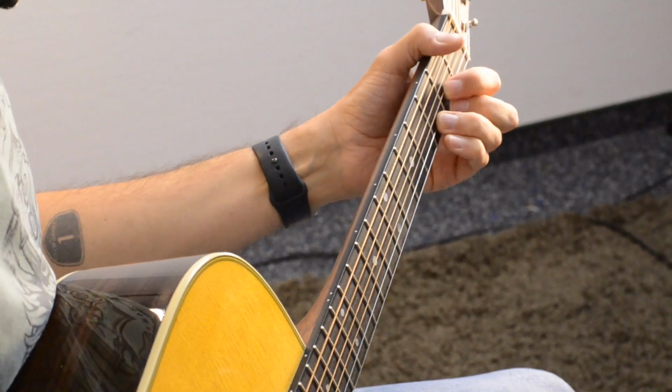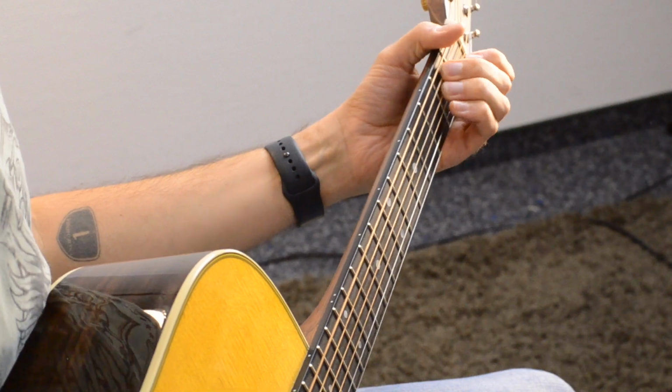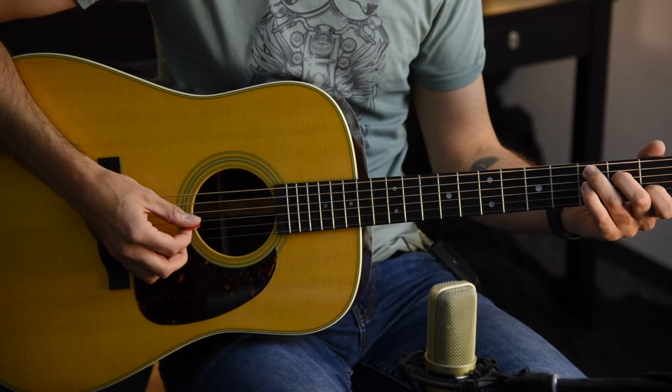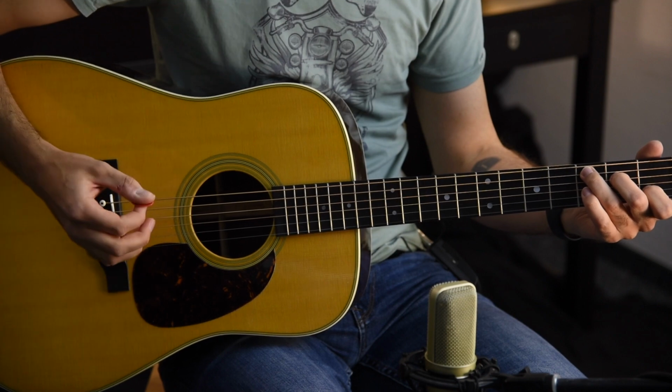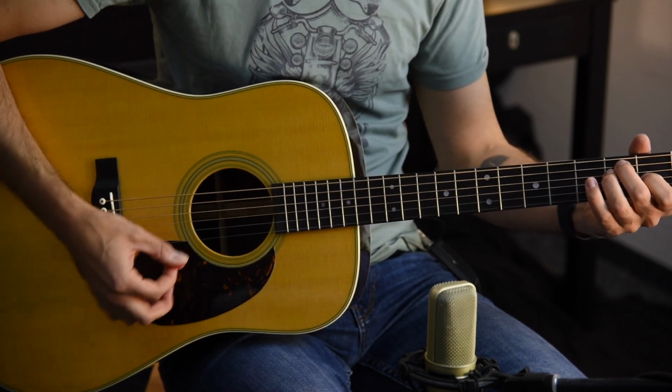So first of all, let's check where bar chords actually come from. I mean, there are so many cool chords which you probably have already seen or which you love. C, D, G, A minor, E minor, E major. And those are all open chords. What does this mean? Open chords are the chords where you also have open strings running in them, like in C or in D, in E, whatever.